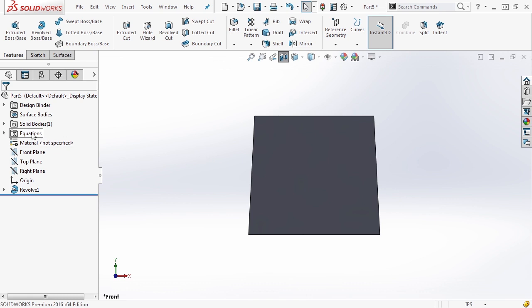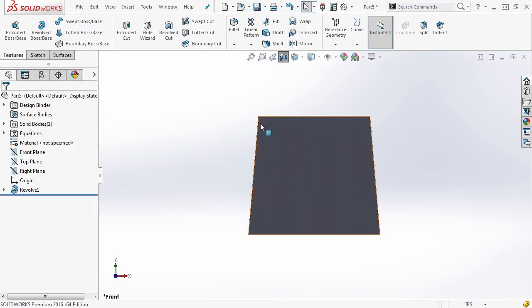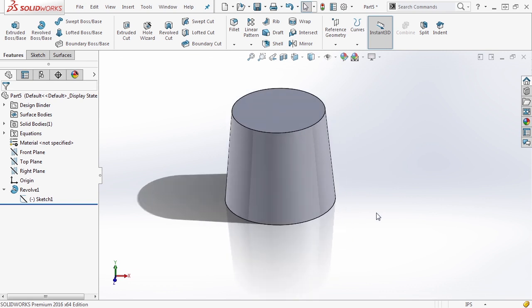And the great thing is, doing it at the sketch level by linking it to our equations, we can come in and modify this to 5 degrees, rebuild our file, and now we have a 5-degree taper on this edge. If we go back to our sketch, you can see that it's updated to 5 degrees. So as I said, this is not the common method of creating drafted parts, but it's a good idea to understand that you can do it, especially with some features, by doing it at the sketch level.